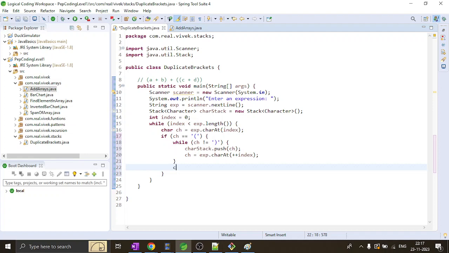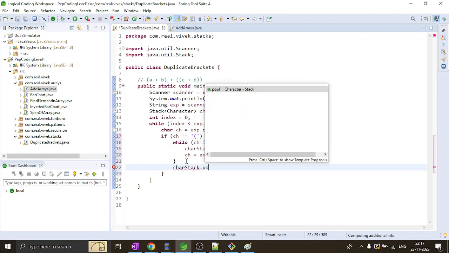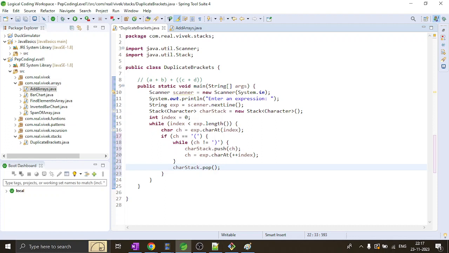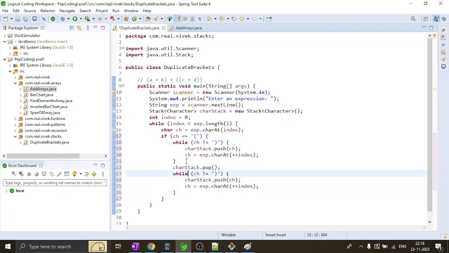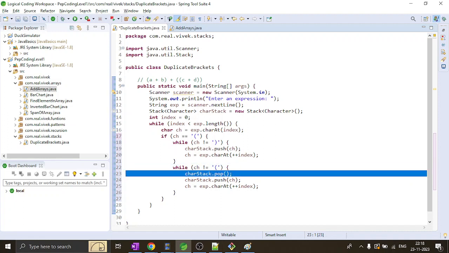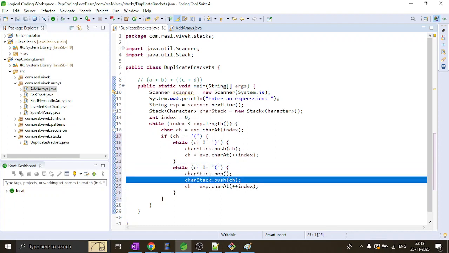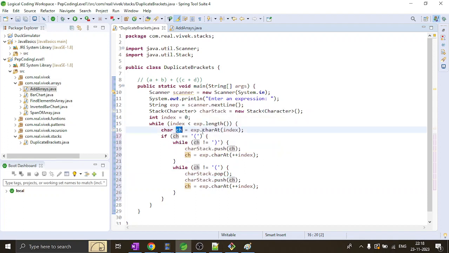So we do char stack dot pop. So we pop the element, and till when do we keep popping? We keep popping till char is not equals to closing bracket. Right? So what happens is we have this char ch.